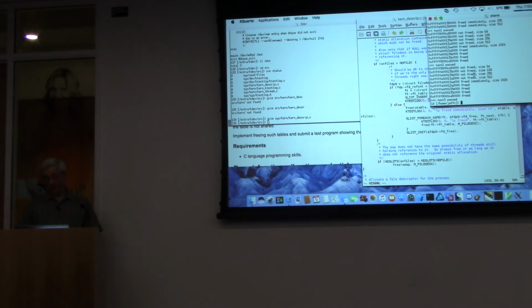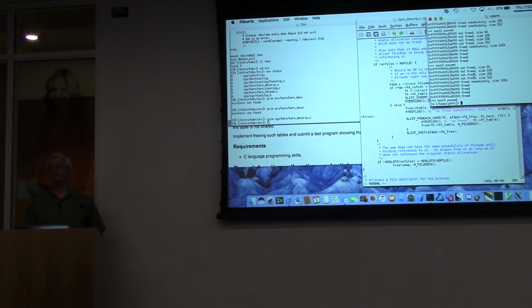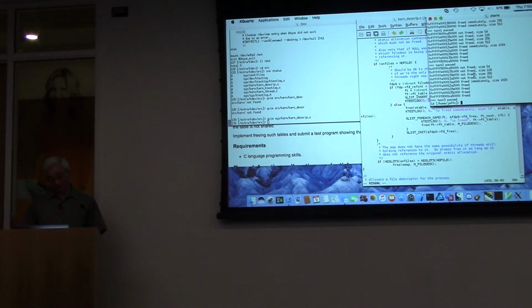So this test proves that the old tables are freed when they're supposed to be freed and not sooner, thereby giving you a high level of confidence that I did not introduce a race condition. And even if I did, the odds are very low that this one program will crash. So it's very important to actually be able to prove, by some definition of proof, that things are behaving the way you want them to behave. Because just running a bunch of random stuff and seeing if you get a kernel panic or not is really not a way to verify that your code is correct.